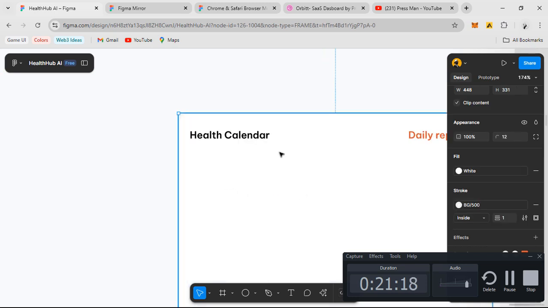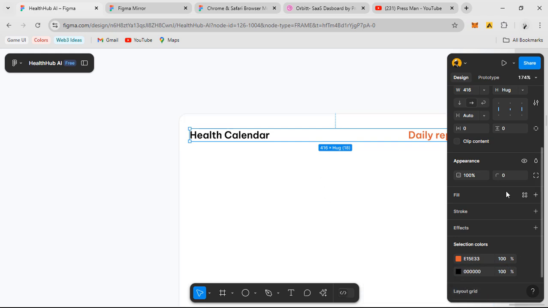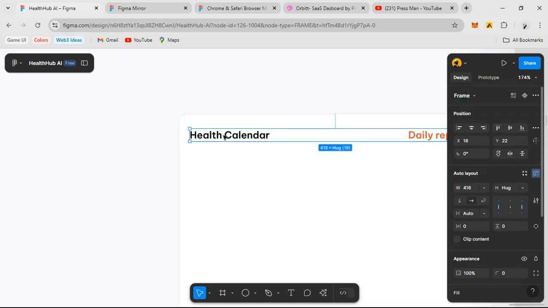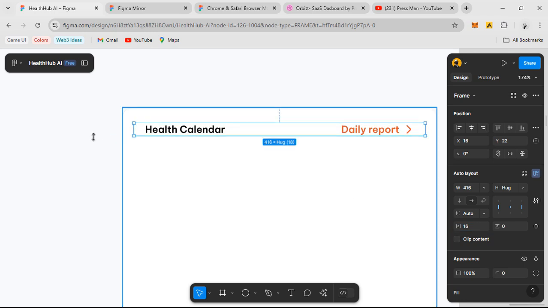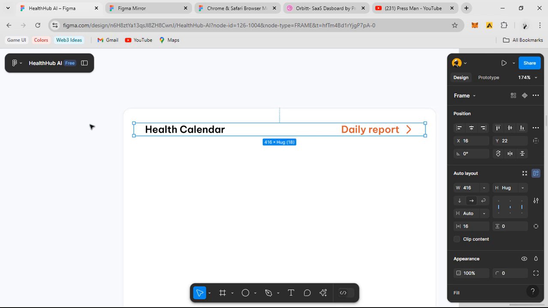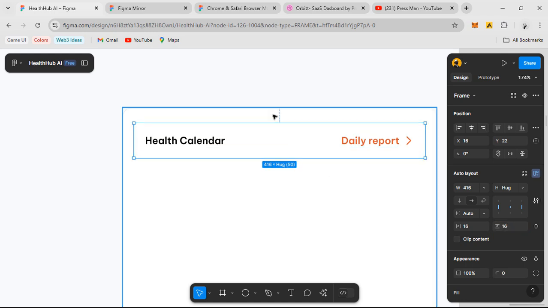So what I would do is basically just add paddings to the top and the bottom, right? This is for the horizontal padding and this is for the vertical padding. Once I add, let's say, 16 pixels horizontally, on the same horizontal line, 16 pixels apart is added to both sides of the frame. Same thing with the vertical padding, 16 pixels added to the top.